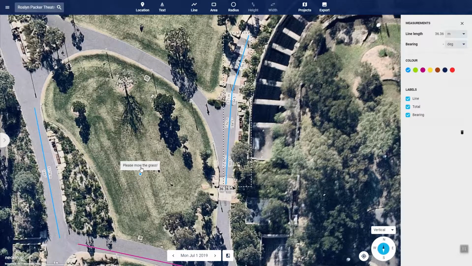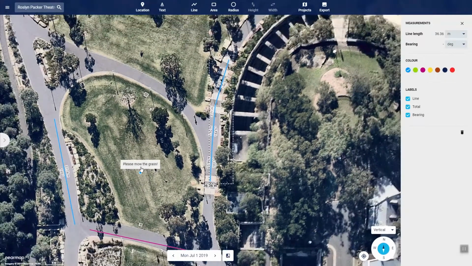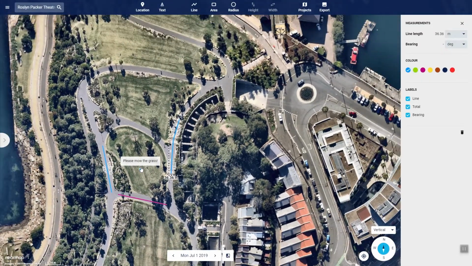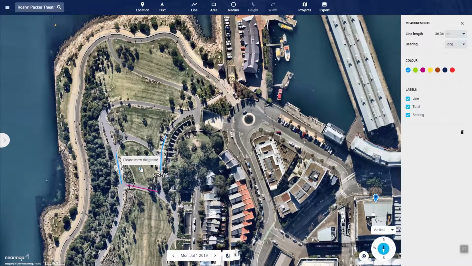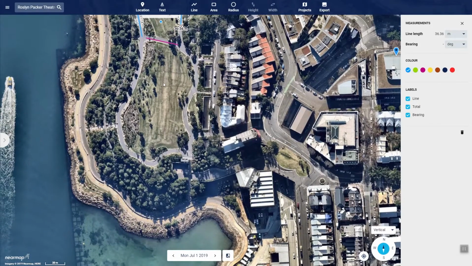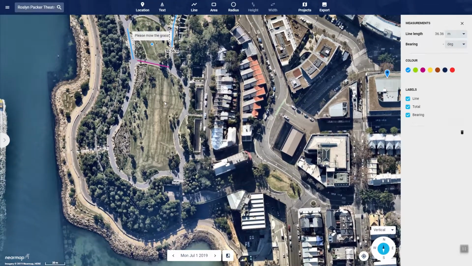Okay, let's continue on. The area tool, second most used measuring feature. If I wanted to know, for example, the total area of this piece of lawn, so just say I've got a landscaping maintenance contract and I need to figure out how much time it's going to take to keep this lawn in shape, I can measure the area really easily. And again, it's a very similar process. Just click at each point. And I'm doing the roughest job in history. You're probably all judging me right now.